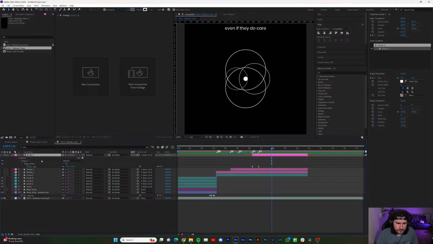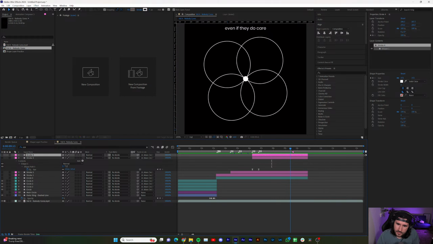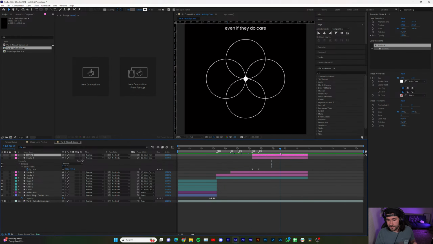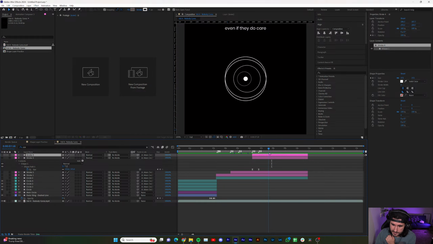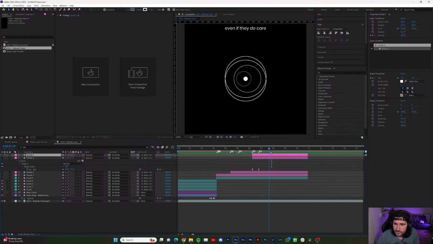Okay, so we do need another one on this top one, but these are just going to move. So I do keep this circle, right? Yeah. It's going to be all the way through. Okay, so yeah, I'm going to be using the same layers for all this. I just have to get the movement right.